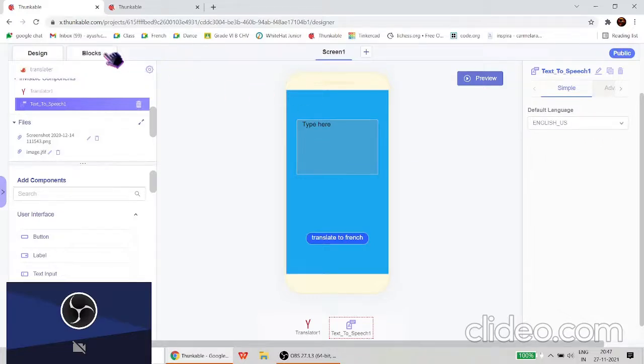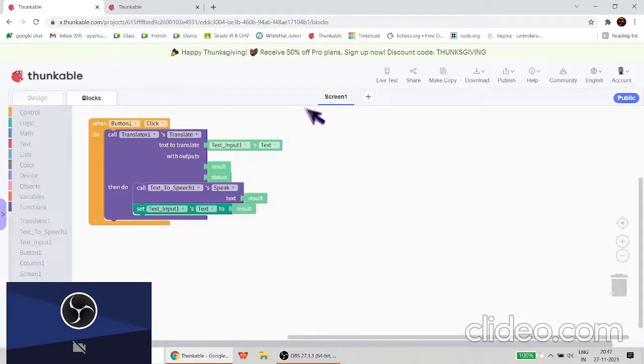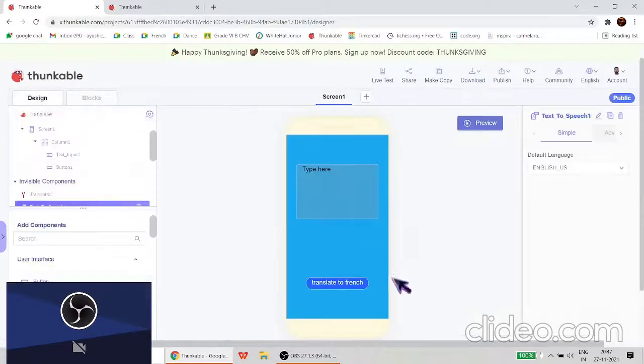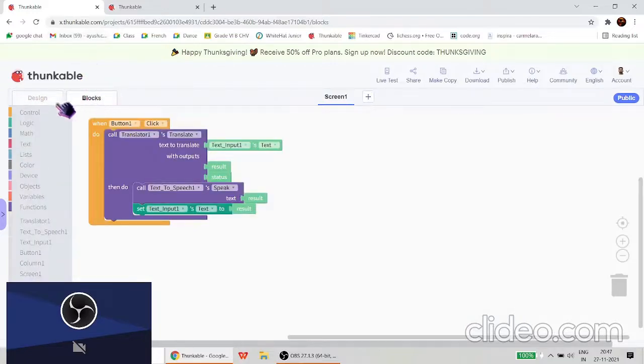Okay, so let's move on to the blocks. The blocks are pretty simple. When button click, you have to do call translator once translate, text to translate, text input once text, with output result status.